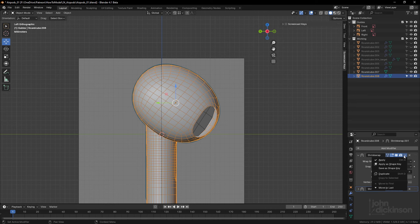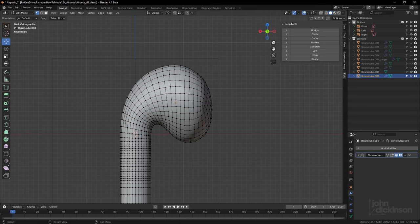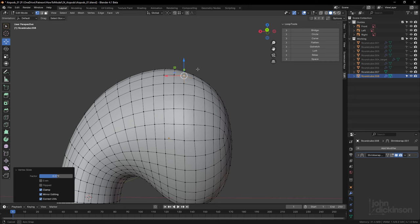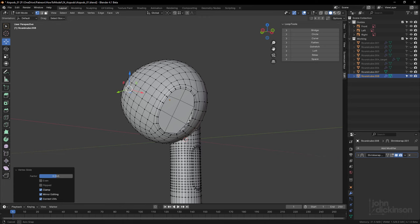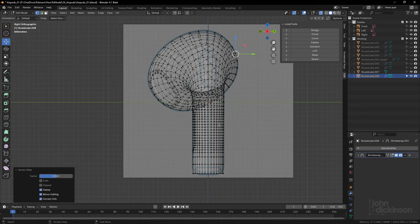So if I turn this off, you can see it's locked that shape in and it's back to its normal size. A couple of these verts are a little skew. I'm just going to slide those a little bit. Not that this is that important, but my sensibilities and all that. Maybe just grab these ones and slide these across. Like that. And remember, it's going to be under shrink wrap again. We've already duplicated that shrink wrap. So now we've got probably enough geometry to be able to cut in this feature at the top, but not too much, because if we have too much geometry, then it's going to make that really difficult. And we can probably get rid of a little bit as well. There's probably way too much in here now.